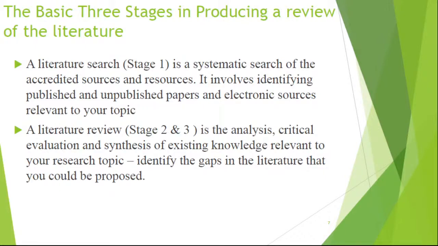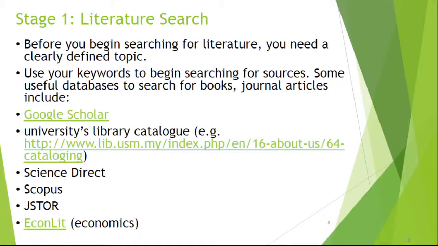Next, let's show in stage 1 how you do a literature search or paper search. Before you do a paper search, you must have a topic in your mind. What is your PhD thesis about or your master thesis about? A topic. That's very, very important, because only if you have a topic can you start to do a literature search. You got it? Then use your keywords to do the searching.